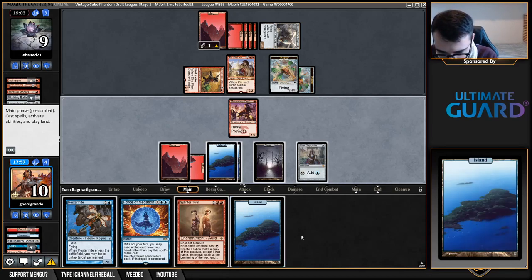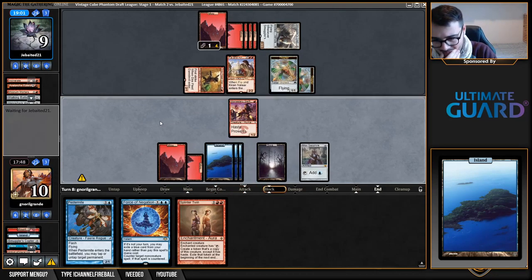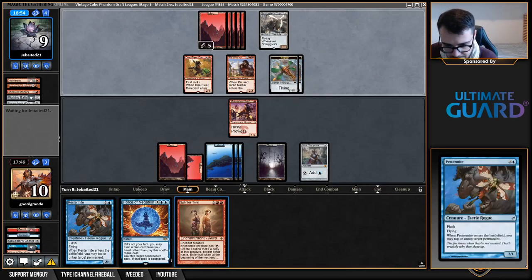Alright. Do we want to play a land? Yeah, why not, right? Then I'll pass. You can't combo this turn because the Pestermite doesn't have haste. You can't tap it immediately. Kiki does have haste. So if you had my Kiki-Jiki you would have won, but I don't have that.